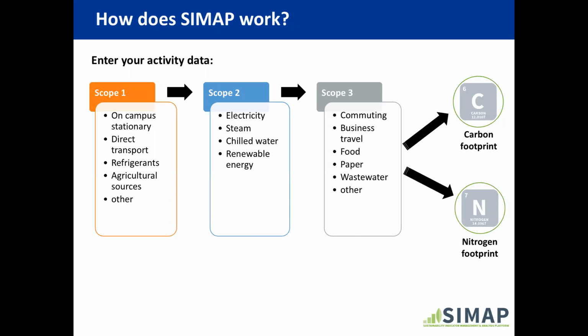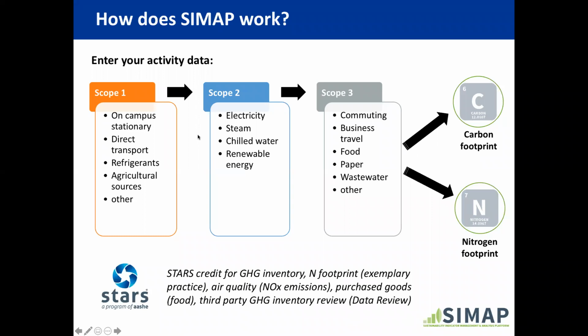With this integration, we were also able to add in a new category that's really important to food, really important to nitrogen and also pretty important to carbon, and that is food. The food footprint makes up more than half of the nitrogen footprint usually, and makes up about 5 to 15% of a carbon footprint. And since we know that many of you report to ASU STARS as well, we wanted to mention that there are many credits in STARS that you can use your SIMAP results for.